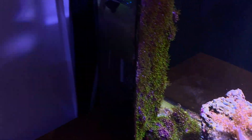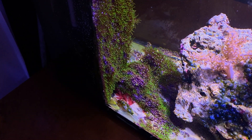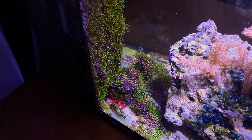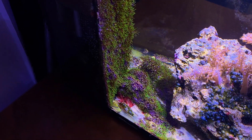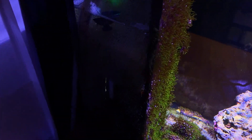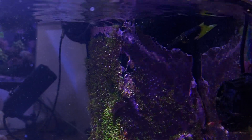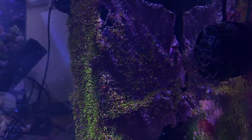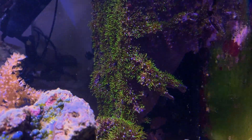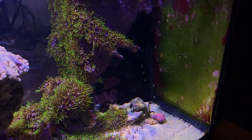The next thing I wanted to show you is my green star polyp. It has gone through a non-growing phase — it's actually retracted, and I attribute that to the fact that I tried to remove it from the top and back. Ever since I scraped some of it off, it's never come back fully, and that was over a month ago. It's growing in, but not like it used to.